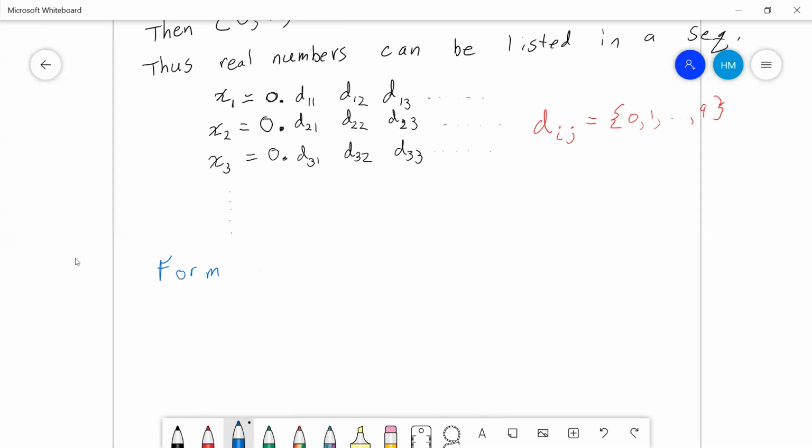So I'm going to form a new number. I'm going to call it y. And it has digits y1, y2, y3, through infinity.